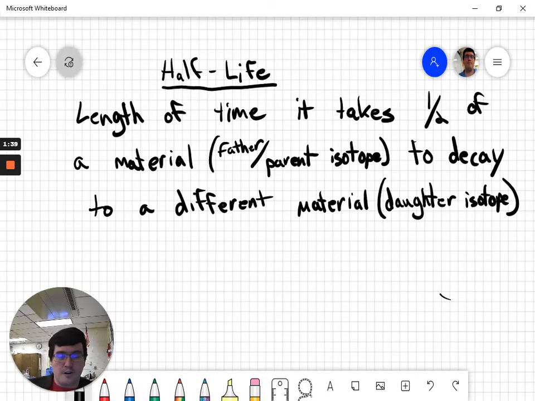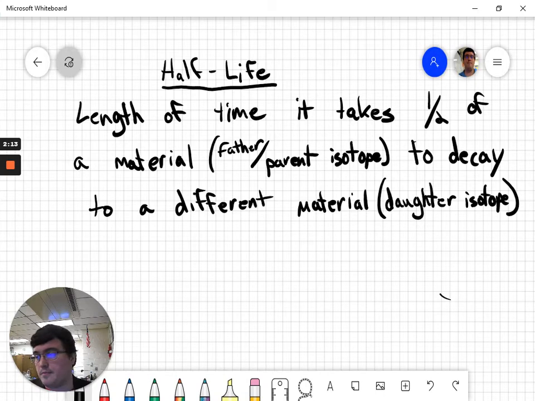A light year, right, is the length of distance. It's the amount of space that light goes in a year. So it's kind of fun. They both kind of don't indicate what they seem to. A lot of people think half-life, oh, it's going to be an amount, a half or a fraction, right? And half-life problems often do involve fractions, so we'll talk a little bit about that. And people hear a light year and think that's a length of time, but it's not. They're not what they seem to be.